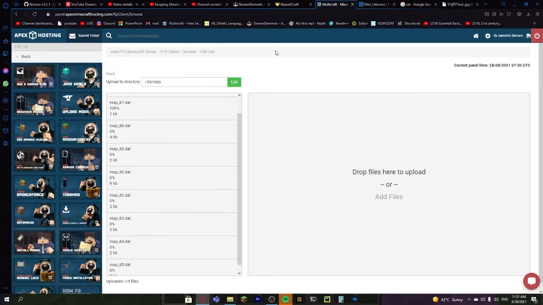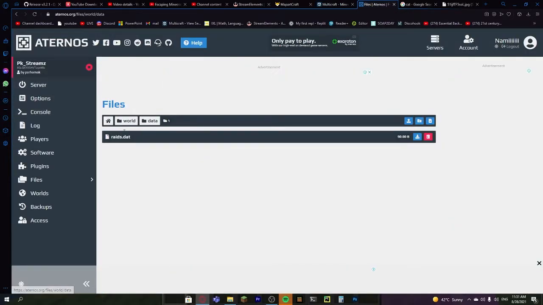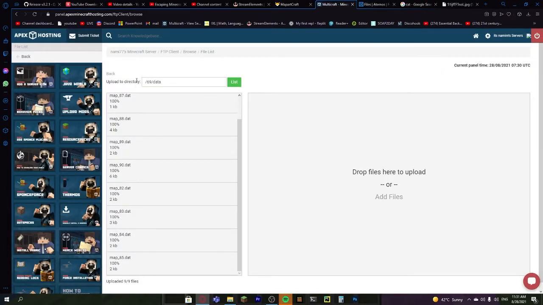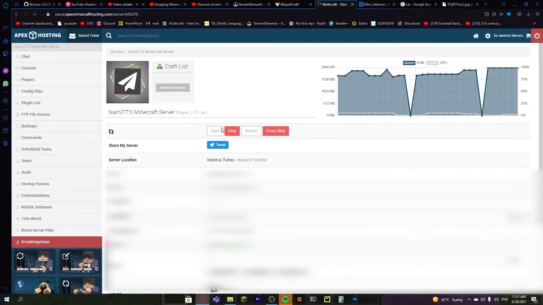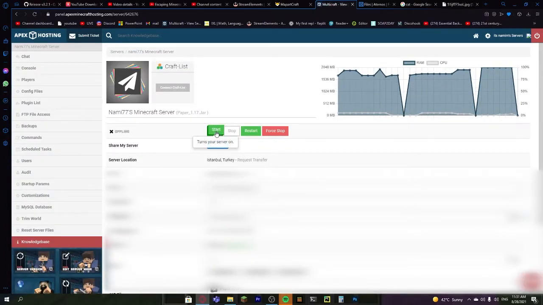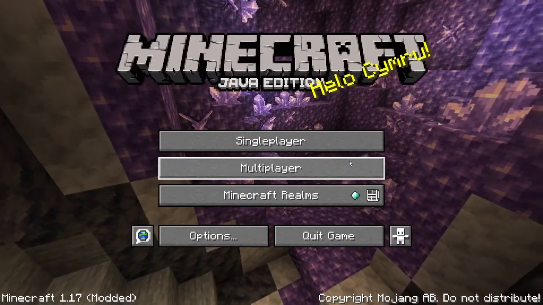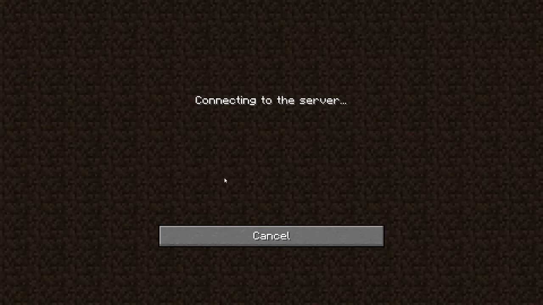The process is the exact same thing on Ethermos. If you have the maps that you have created from before, delete them and upload the new maps into the data of your Minecraft world. Okay, now that the files are uploaded, you can go ahead to your Minecraft server and then start the server. Meanwhile, you can just go ahead and open your Minecraft. Okay, now that you have Minecraft booted up, go ahead and open your server.